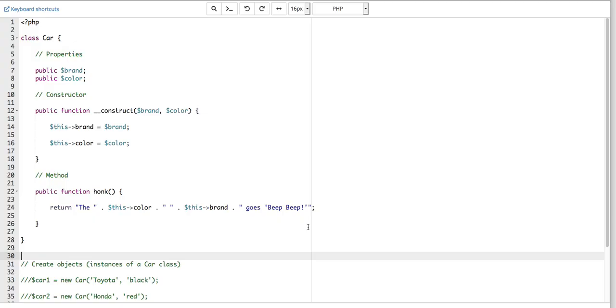So it organizes your software design around objects, which are instances of classes. Classes are the blueprints. Like this is a blueprint of a car. It has properties, it has a constructor, which is just to initialize stuff, and of course you've got that one function to help you out.